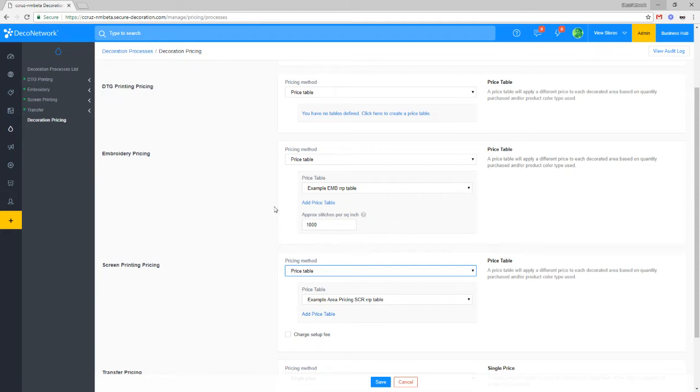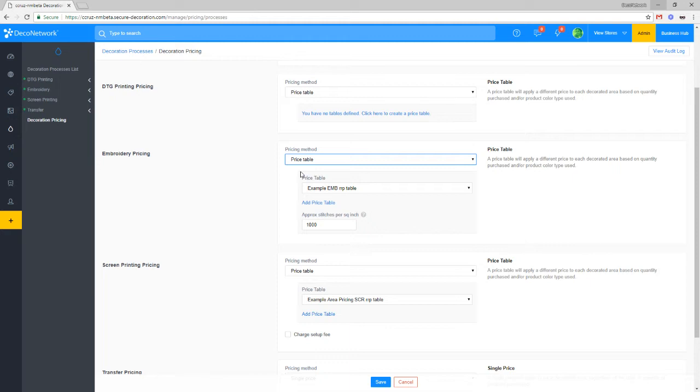Again, using that same Gildan 2000 as the example, someone might pick that shirt and decide that they want a left chest embroidery design on there. The system will take the graphic that they've added, estimate the stitches, look up your price table for embroidery, and get the cost for that range of stitch count and charge based on that.